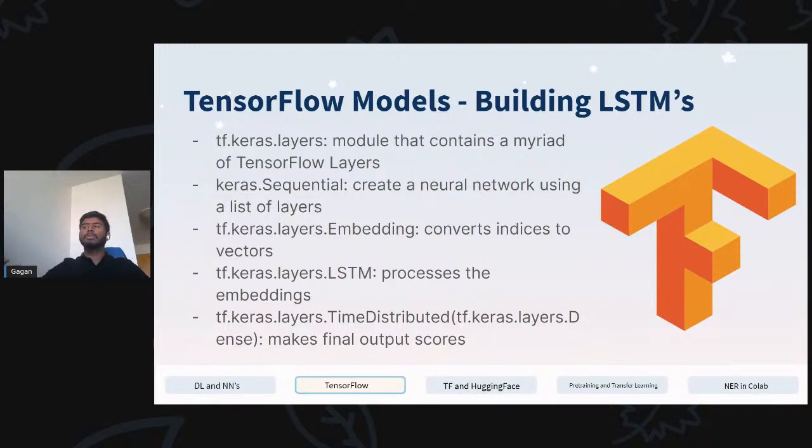To get the final output scores, we can just use a time distributed layer, which would be based on a Keras dense layer, and we can use that layer to output a final score as well. And finally, that's how, putting it all together, we can build an LSTM model.